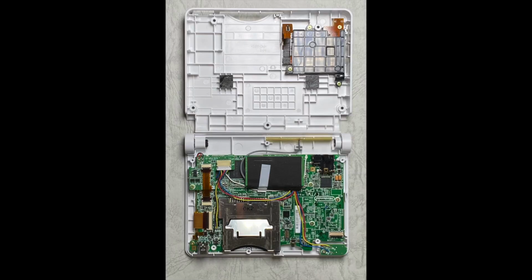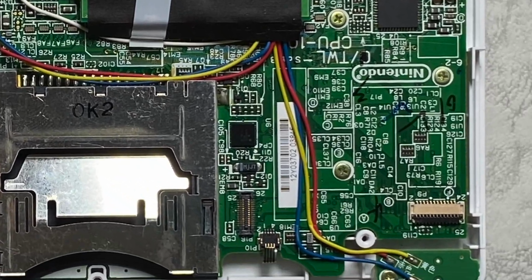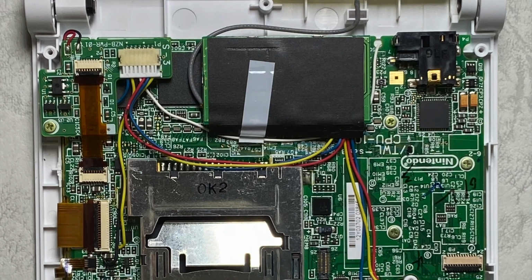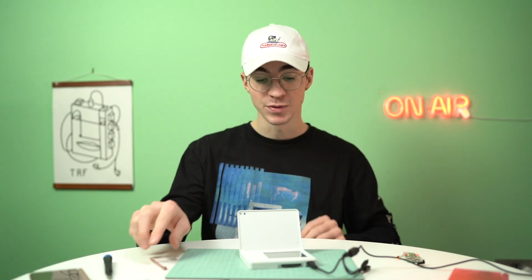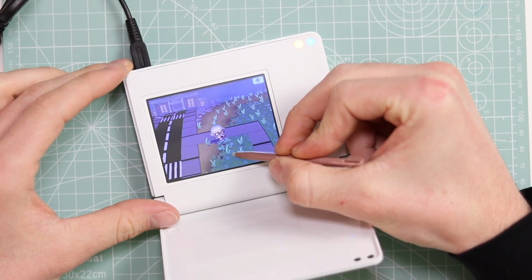I was also speaking to Jamie, and he's told me that there's a separate PCB up here in this corner. There's also something going on for the battery as well. It's like bypassing the battery. Jamie even said that it still has all of the connectors to add a screen in, to add the buttons in, to add the cameras in and everything. So it's literally just a DSi, but it is bloody cool. I'm going to go back home before Rossetti kicks off at me for just turning this thing off.